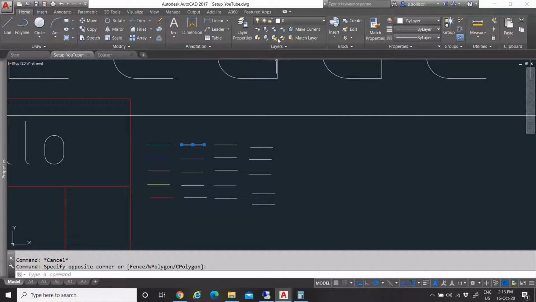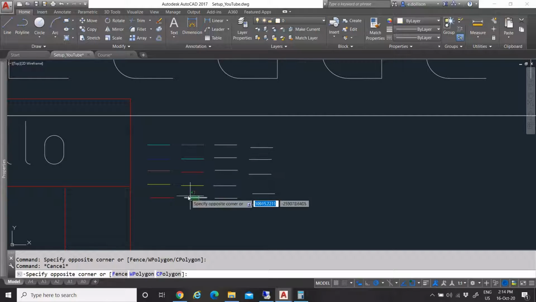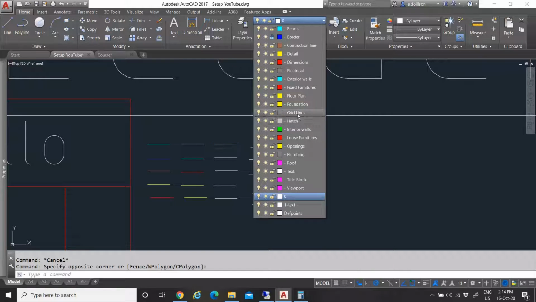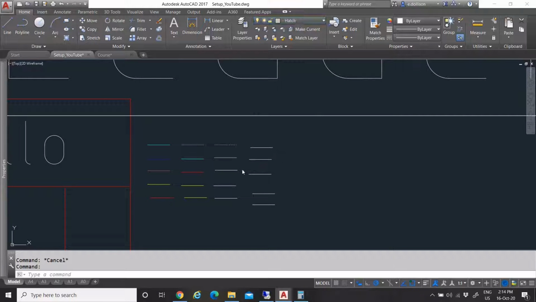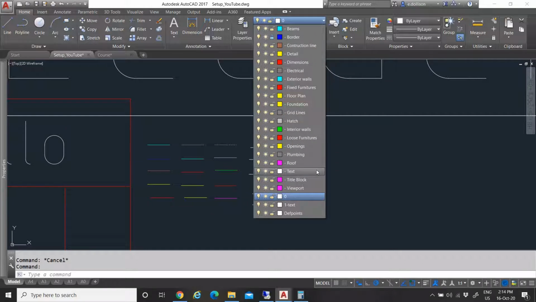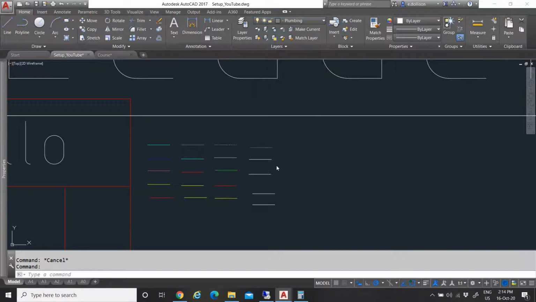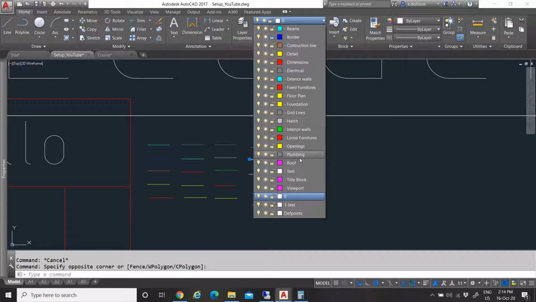Then we have dimensions, electrical, exterior walls, fixtures, floor plan, foundation, grid lines, hatch, interior walls, loose furnitures, openings, plumbing, roof, text, title block.